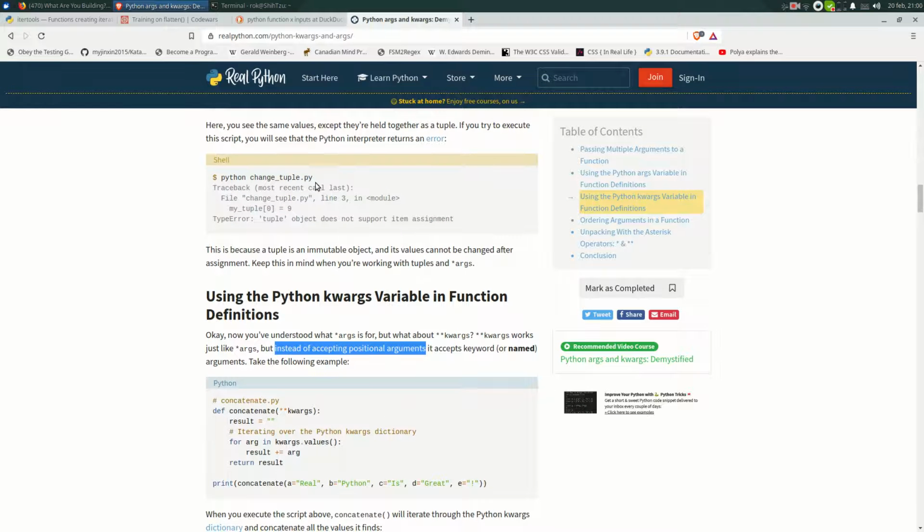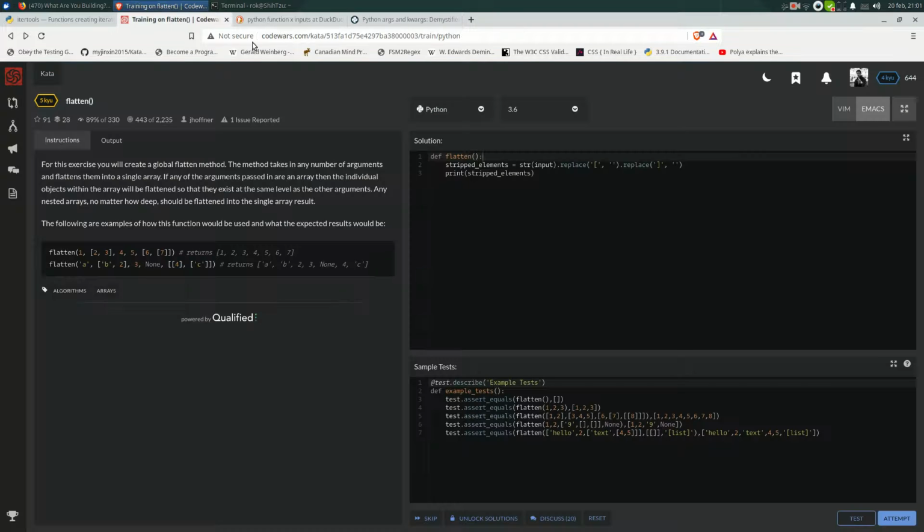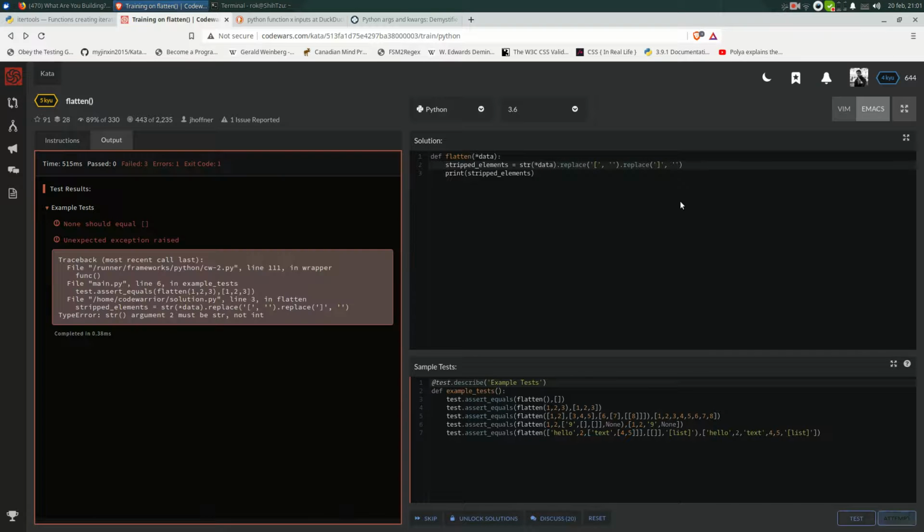Okay. Now we get it. It's like this, data. And then we concatenate all of the data. Would that work? Let's test it out. Argument 2 must be string, not int.